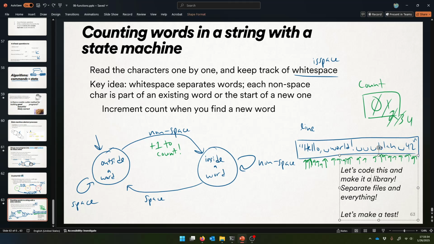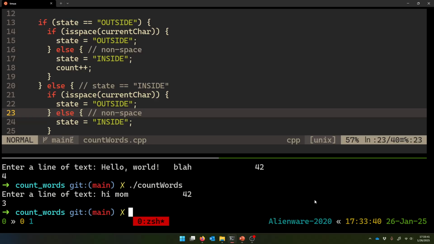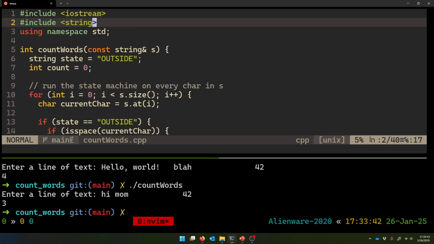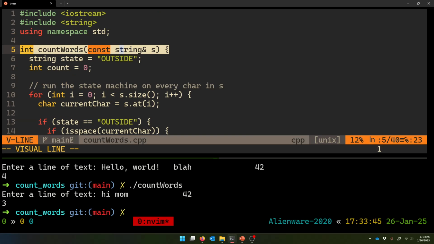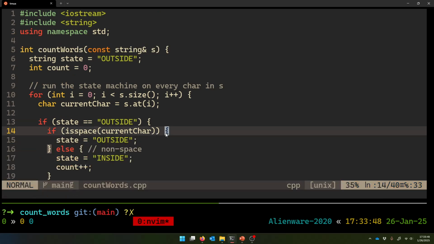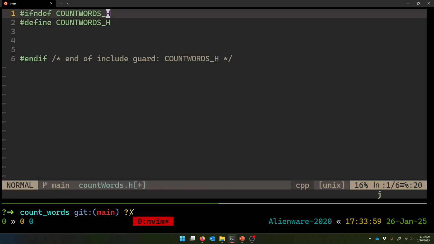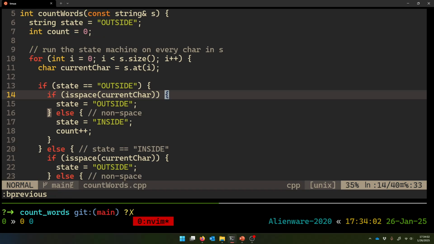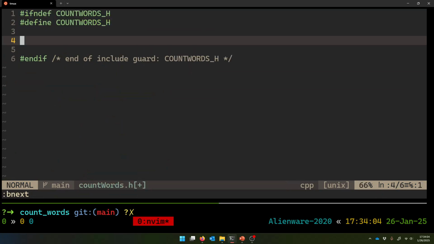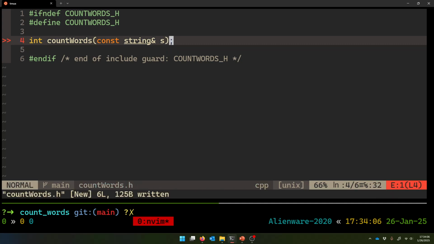And so let's take this example and make a count words library. We'll use separate files and make it cool like that. Let's say that count words is a function that can be part of my count words library. It's the one thing in the library. So I'll make a header file for that. I'll say count words.h, and that's where I'm going to put the declaration of my library: everything that exists in the library that the user gets to see, between the header file guards, goes here. That's this count words. All right, and that's that.